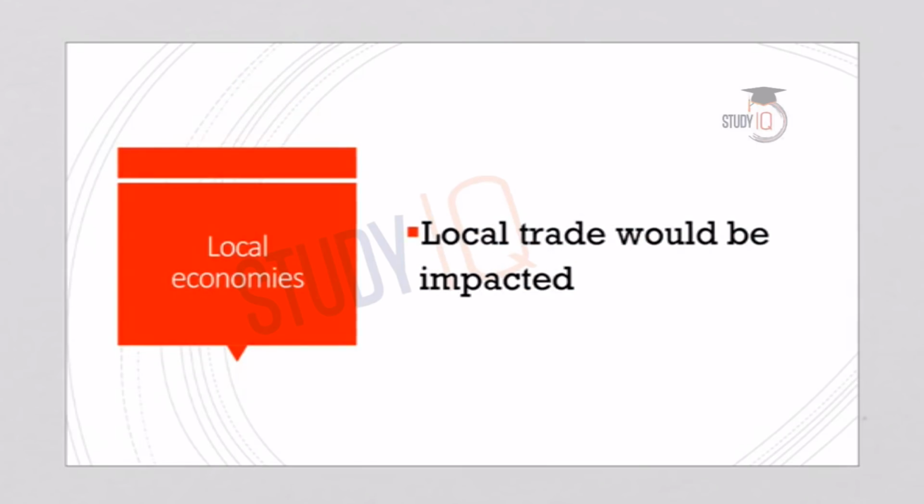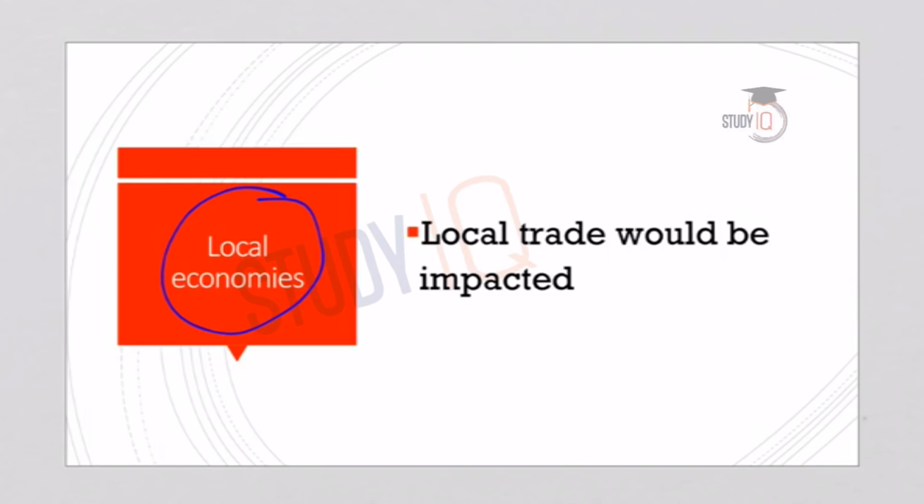Now let us understand how this impacts the local economies across the border. Of course, the trade across the Line of Control had benefited the local economies in many ways. It was a means of livelihood for those people living across the borders. It created huge numbers of employment. So we will look into the details of it.